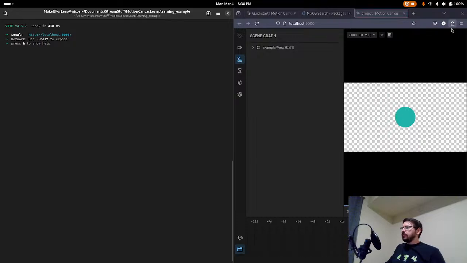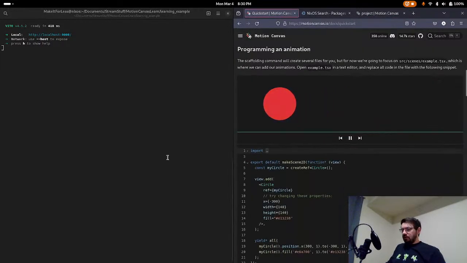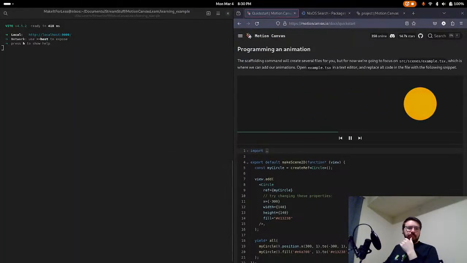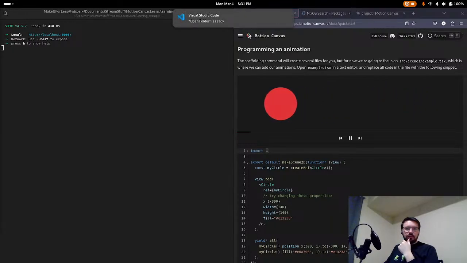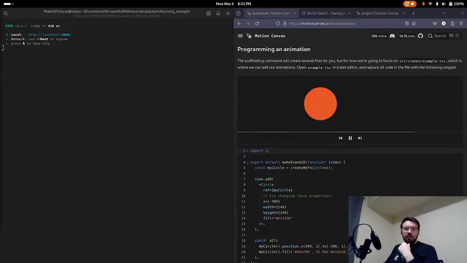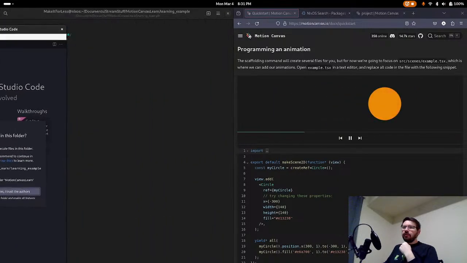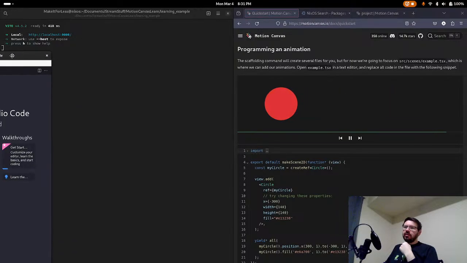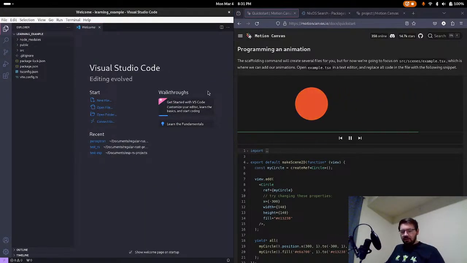So now I need to actually be able to edit my code. So that's going to be the next step. Let's do a little VS Code pop-up. And file, open folder, come look through my stuff, and open that. And now if I pop this over, whoop. And, oh, yeah, I trust all of the authors, because the authors are me. And I trust myself at least a little bit.